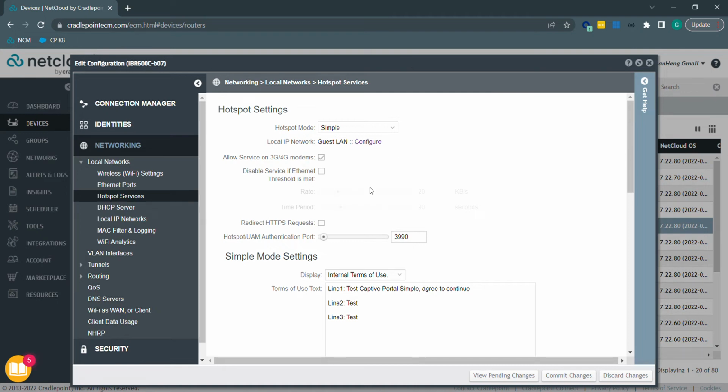And on the second line, you can see local IP network here, gas LAN, which is the one that we previously configured. Otherwise, you will see it's not configured here.